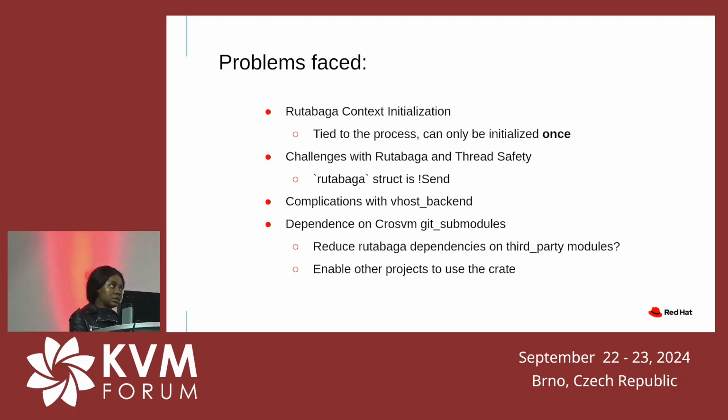Although it's different for the other VirtIO devices in the Rust-VMM crate, because the process gets restarted automatically. And the other problem we faced was rutabaga's dependencies on third-party modules, since crates distributed through crates.io shouldn't contain these submodule contents. So we're currently discussing with the Crosvm maintainers to eradicate this dependence on Git submodules. We would then just use the Rust source files and make it easier for other projects to use rutabaga.